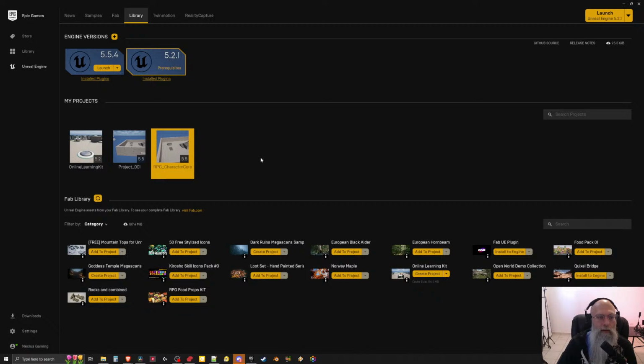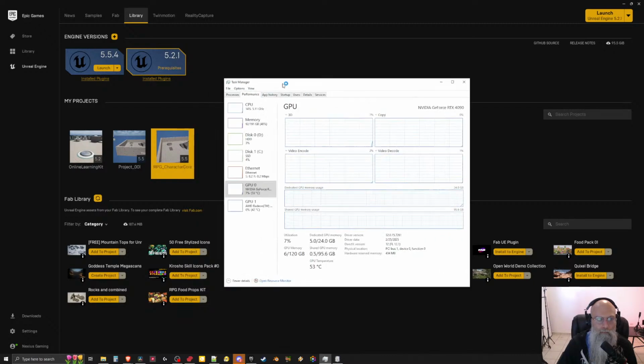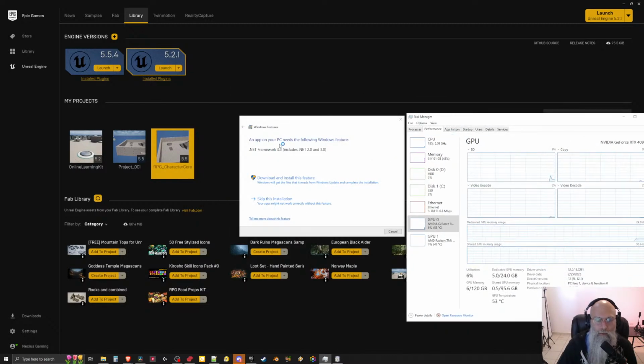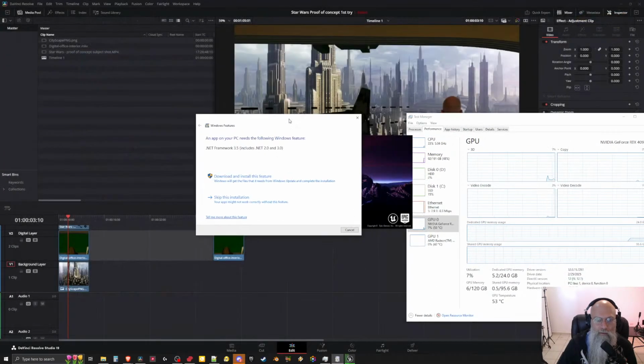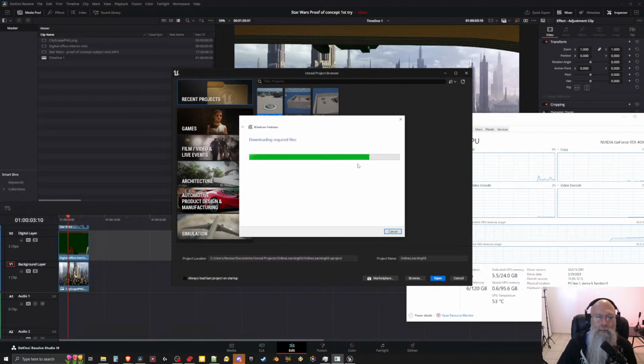Prerequisites. I guess that means it's doing something. Oh, there it is. Oh, here we go. So oh, that's a very old .NET. Download and install Microsoft .NET Framework 2.0 and 3.0. Wow.